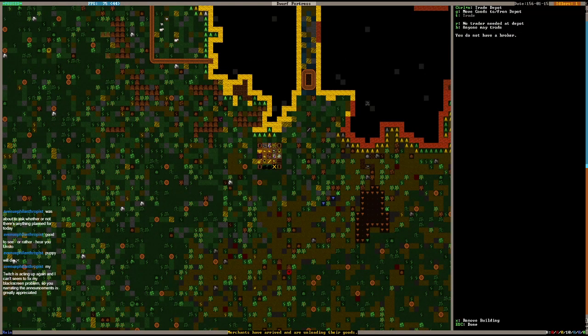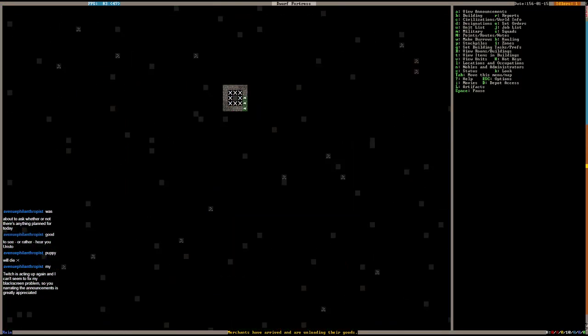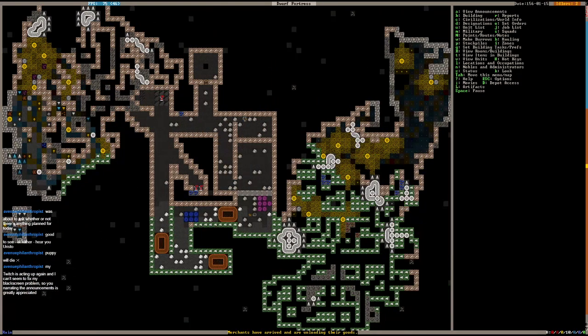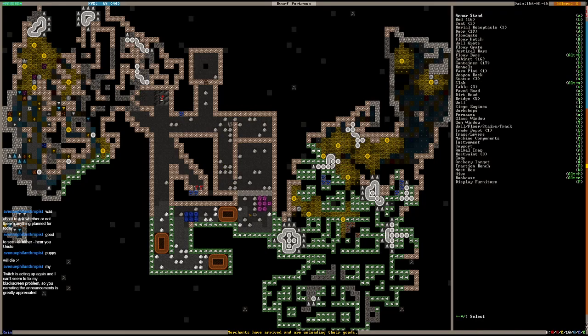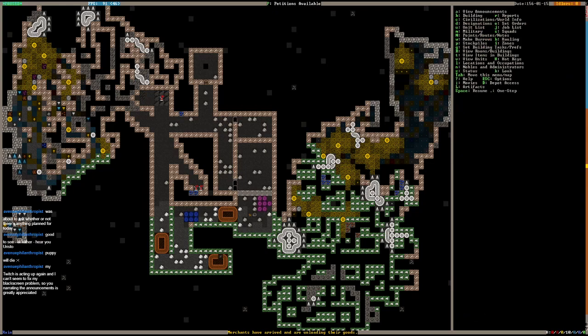I'm mostly just frustrated. It's a real pain when you don't get any migrants. It makes this incredibly difficult because I'd rather have too many dwarves than not enough dwarves, you know? Migrants welcome. That's how we do things in this Dwarf Fortress.